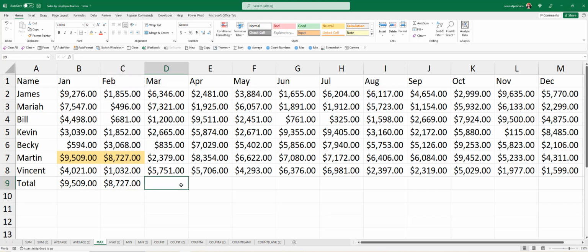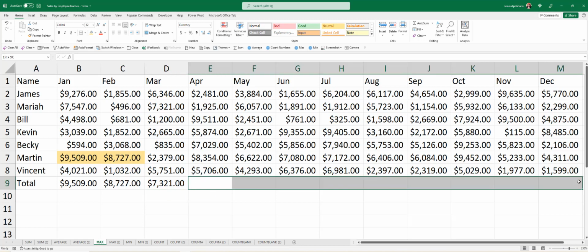And now I'm going to come here, I'm going to go right here, Autosum, Max. I can select either max or min, but I'm starting with max. And now I'm going to click it. Look at that. It selects the cells for me on the upper hand. And now I can just hit enter. See that? That's perfect.